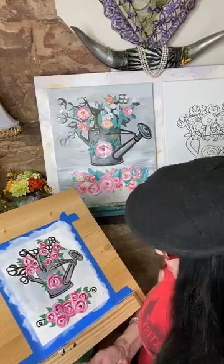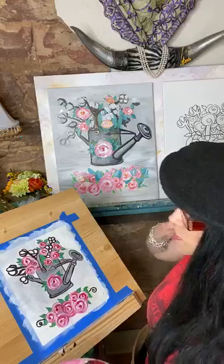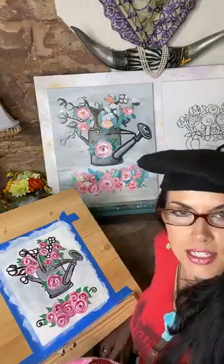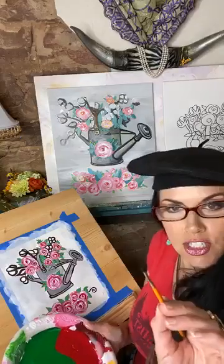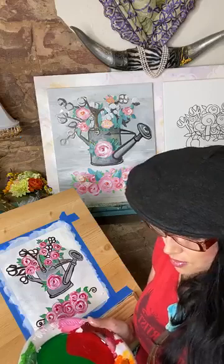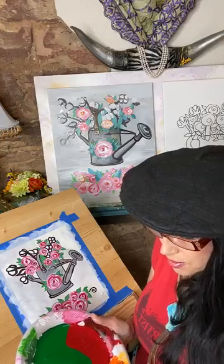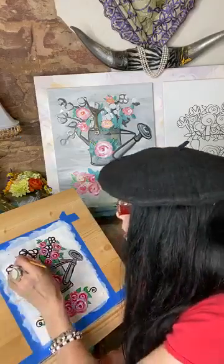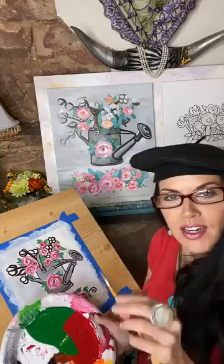Okay, and I'm going to do just a little bit of a darker, just a few little touches of some defining lines around my leaves as well. So I'm going to take that same brush that I just had in that sage green, I'm going to go ahead and push into a little bit of some black. And we're going to, it's not quite the point that I want.